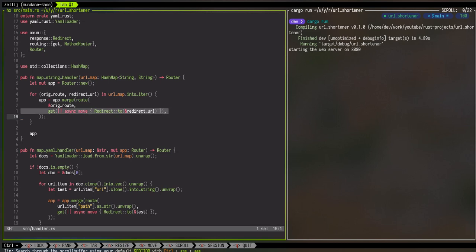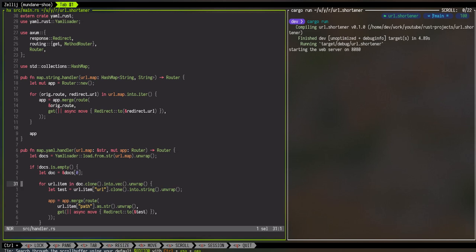We are using an HTTP GET request for the route, and we will redirect it to the redirect URL, that is the value in the case of the hash map. Once we build these routes by iterating over the hash map that is being passed from the main application, we just return this app or the route back to the main method.